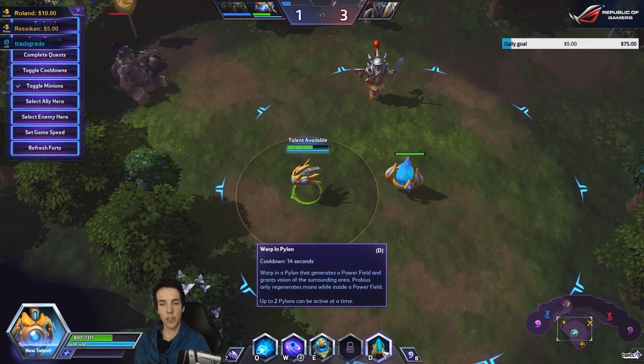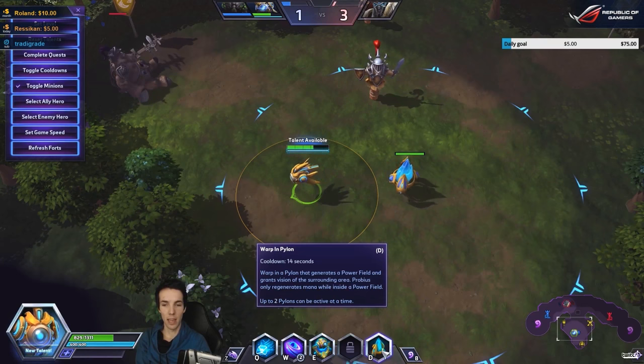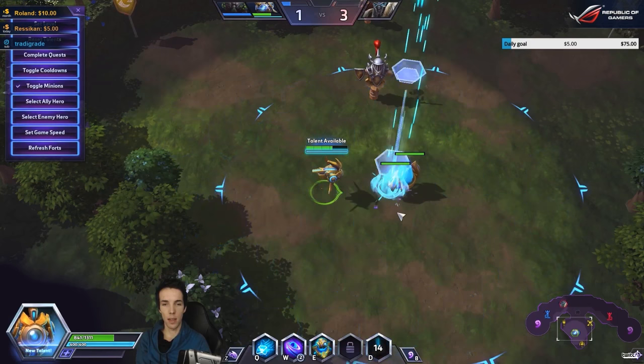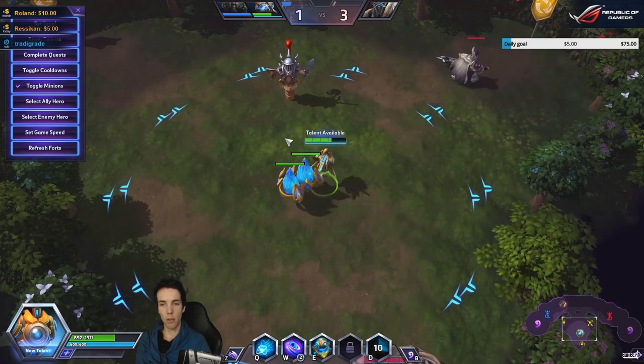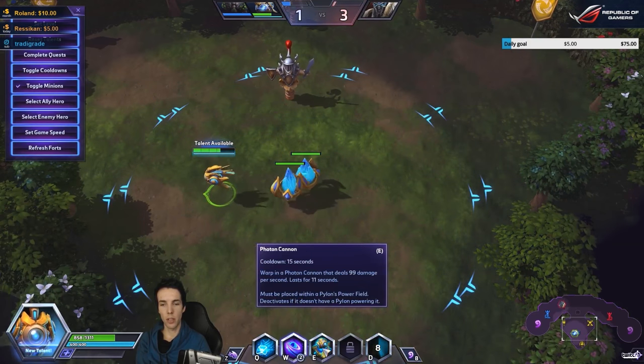Pylon. Warp in a pylon that generates a power field and grants vision of the surrounding area. Probius only regenerates mana while inside a power field. That's a fancy word for pylon. Up to two pylons can be active at a time. They can be almost on top of each other. They do not block Probius vision.